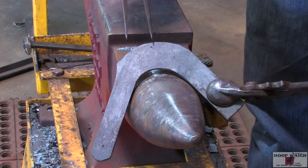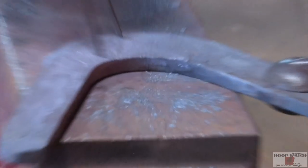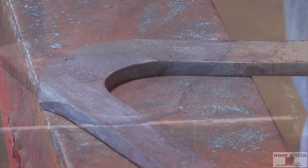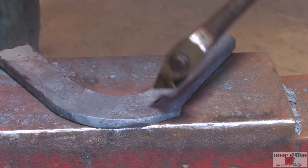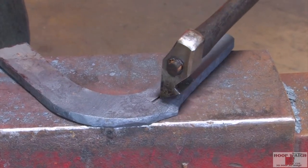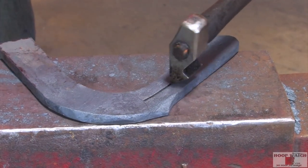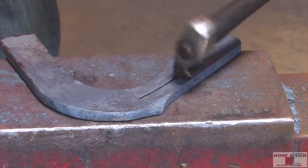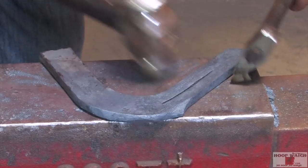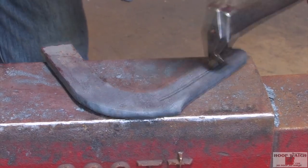All right, so what I'm gonna do is mark my, I've got this side pretty well stretched out. I'm gonna mark my fullering, and I wanna make sure that I'm plenty coarse enough, because I'm gonna run that outside edge, and it always tends to be a little fine if you don't get that outside edge cleaned up. So I wanna make sure I got plenty of material to clean up after I fuller it.